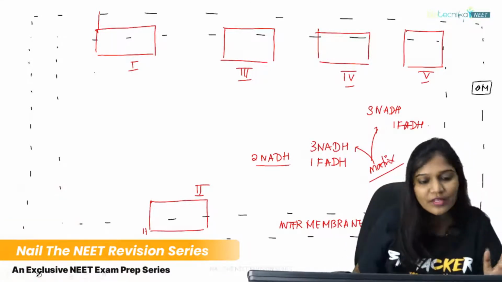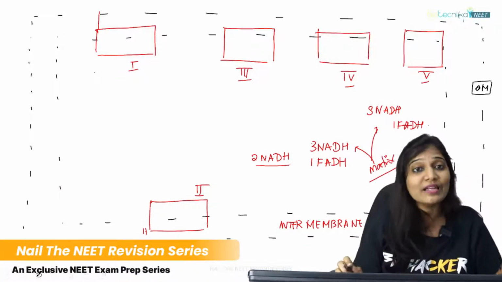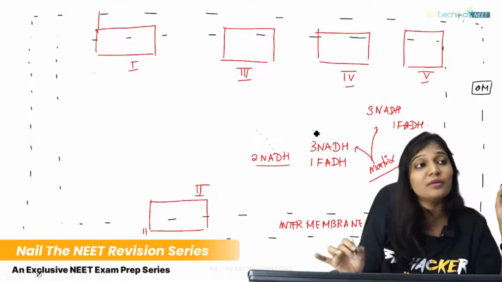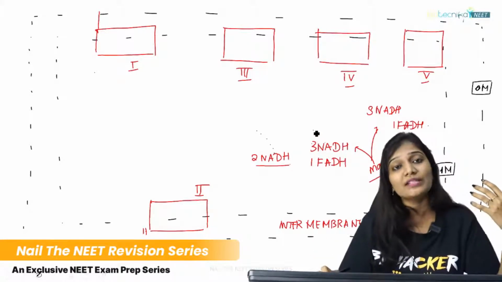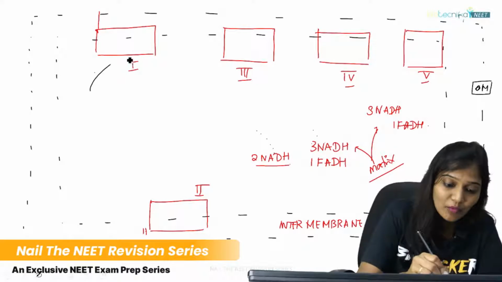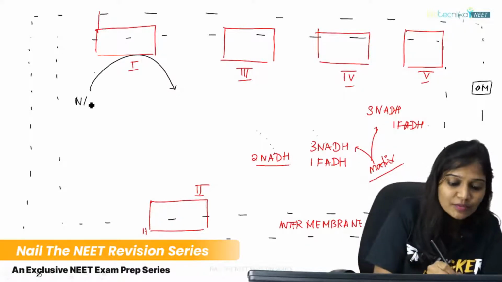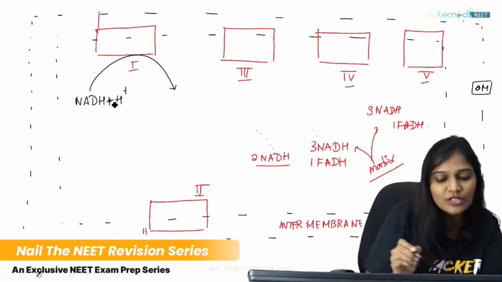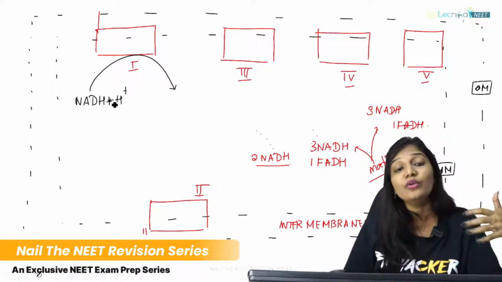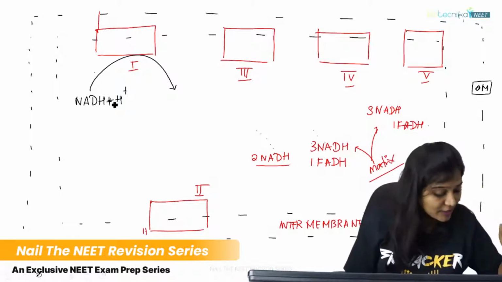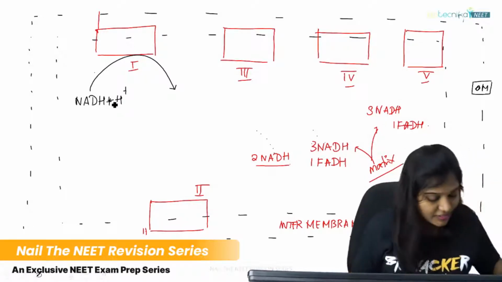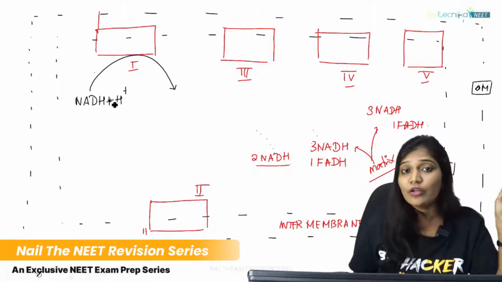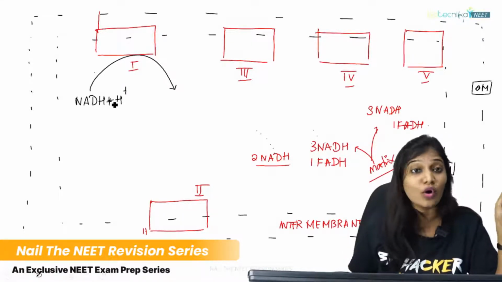Okay. We know that complex number 1 is called NADH dehydrogenase. So whatever NADH has been produced in the Krebs cycle, or in pyruvic acid decarboxylation, will come over here: NADH plus H plus. Now what is going to happen? They are going to lose electrons. Loss of electrons is called oxidation or reduction? Yes, hi Mohammed Rizwan. Oxidation is called loss of electrons.